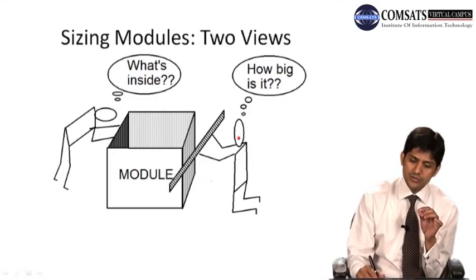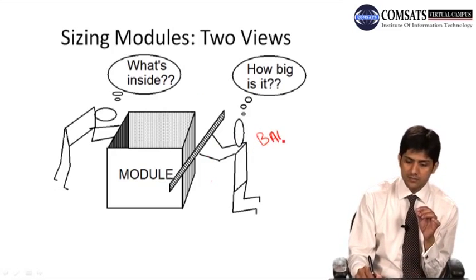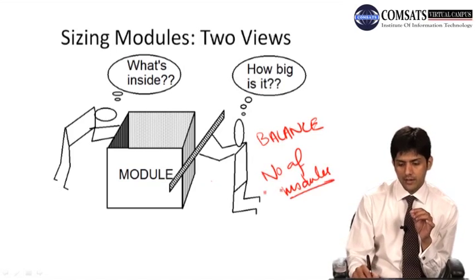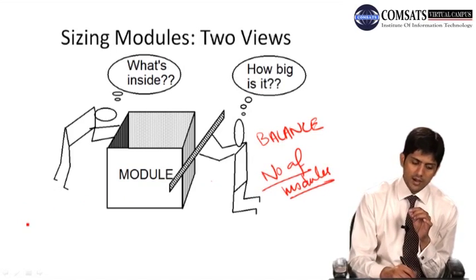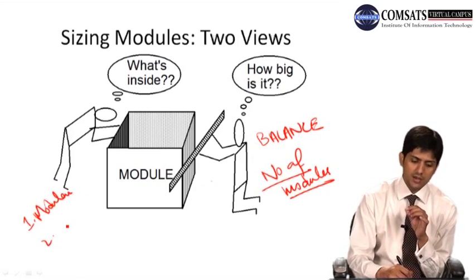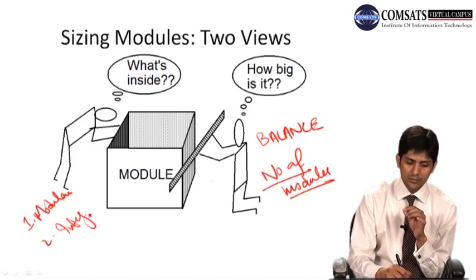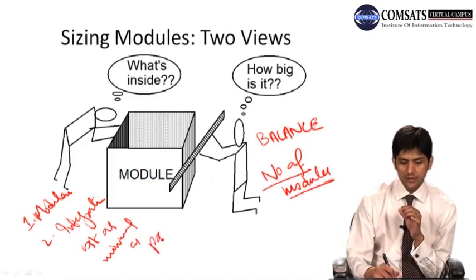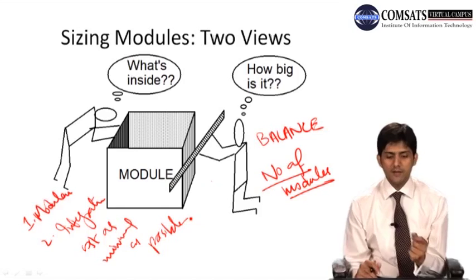So as a designer you basically need to balance, ठीक है, और बैलेंस आपने किस चीज़ के अंदर करना है, नंबर ऑफ मॉड्यूल्स, ठीक है, क्योंकि हम चाहते क्या है कि एक तो हम चाहते हैं डिज़ाइन मॉड्यूलर, ठीक है, दूसरी चीज़ हम चाहते हैं इंटीग्रेशन कॉस्ट जो है उसको as minimal as possible, ठीक है। So these are the things that we need to keep in mind.